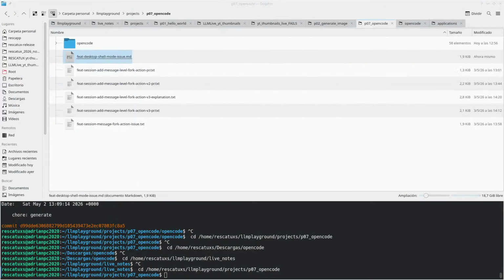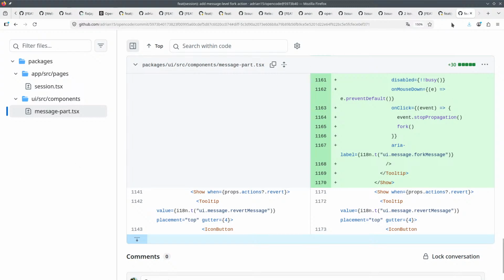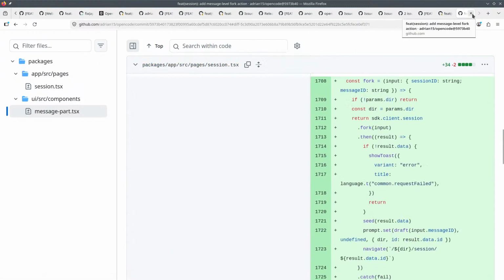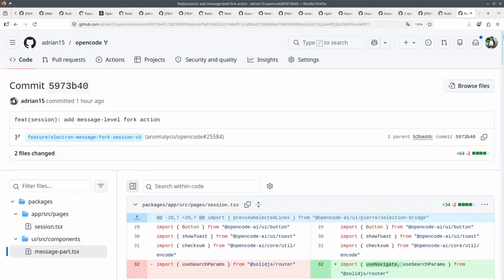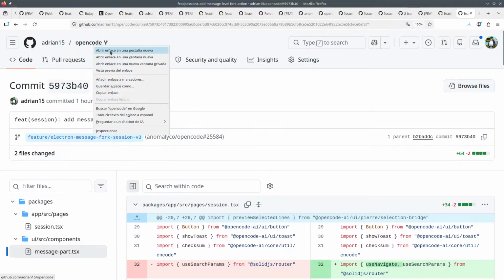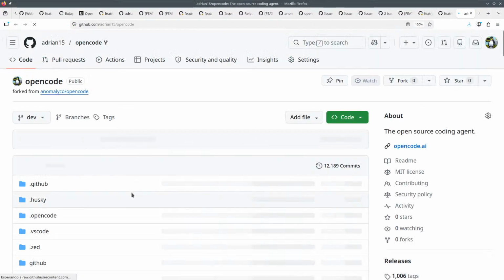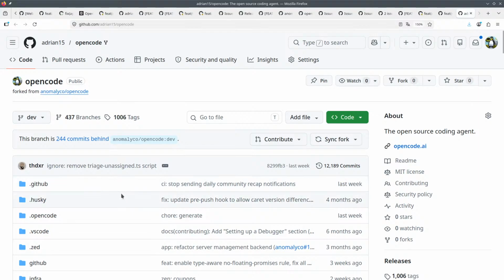And hopefully, before doing anything, we can get this as an issue. I could open a feature request, but why would I do that if I'm going to get ignored? Wait a minute.